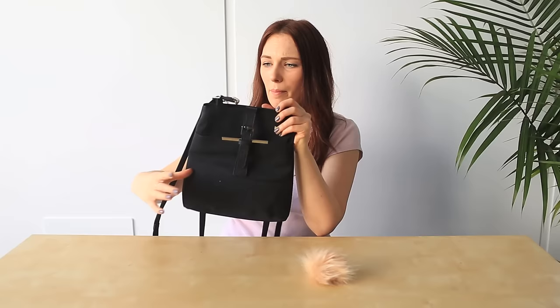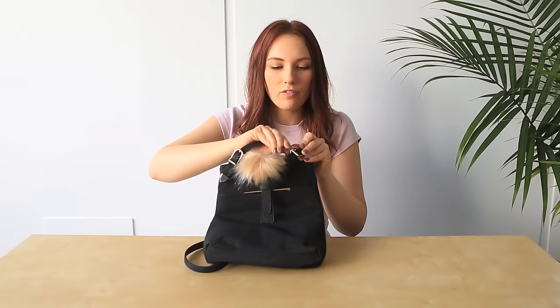But the very last step is to add our little faux fur pom-pom. If you guys haven't seen this video and you wanna know how to make this, go check it out. It's so unbelievably easy. Just attach that little guy for the final touch. And oh my God. And the last step is to model it.